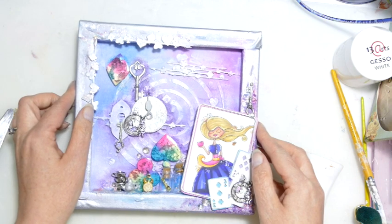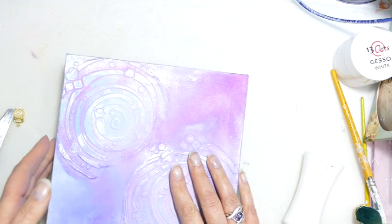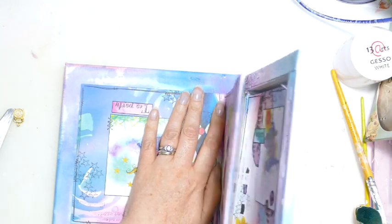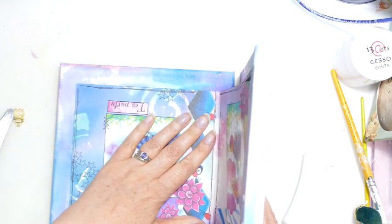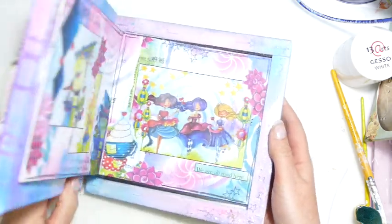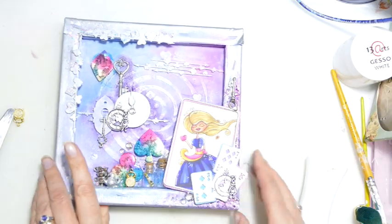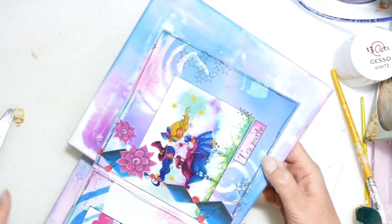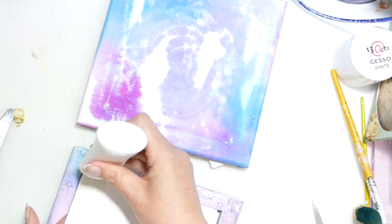Right, so I just want to position this right. So how we get on with this, I'm not quite sure. Yeah. So now that that's in the right place, I can push that down. So we've got that, and then it opens like so, or like so, once it's stuck down properly. So let's just readdress the stickiness. That's probably because I was trying to open it far too soon.